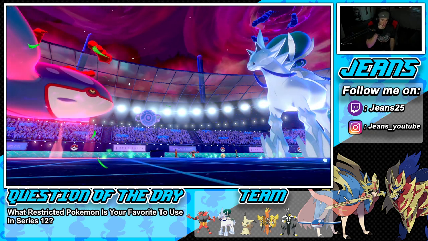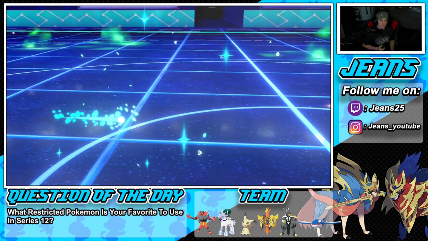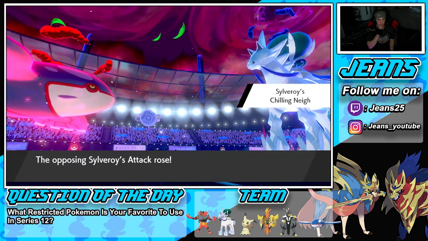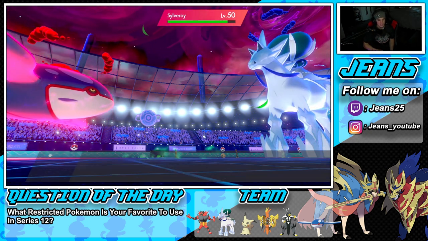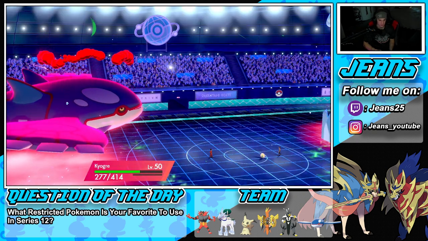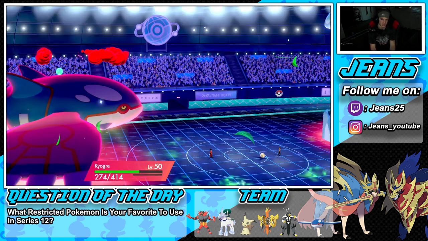Urshifu might have to be our player. Before he Tailwinds, we could just drop a Sucker Punch. Because Sucker Punch could just take out that Calyrex, no problem. So I think we're just going to rock into that, even if he does Tailwind. We can pretty much finish up this battle. I'm liking that. Actually, what do we do here? What is the play here? Do we double down? We might have to double down on the Calyrex here.